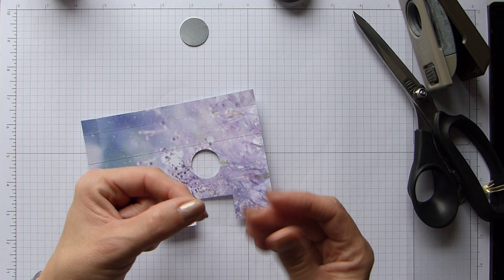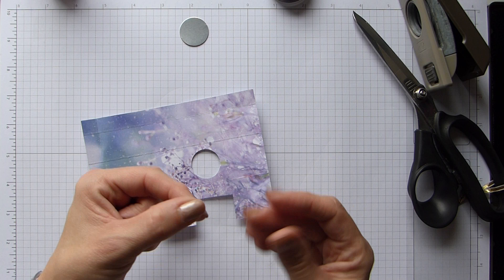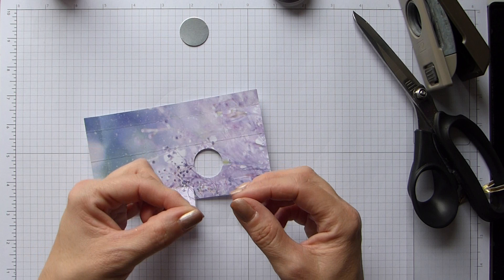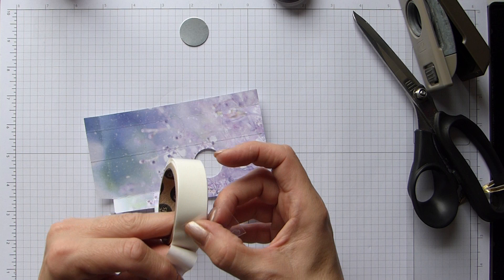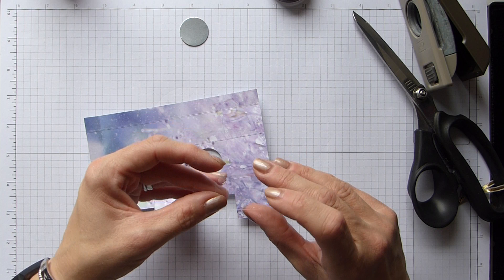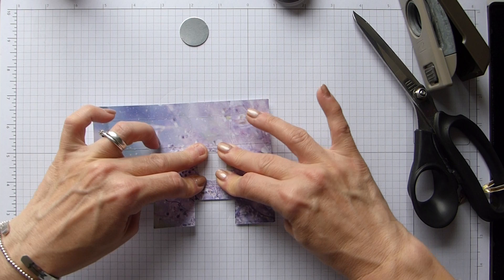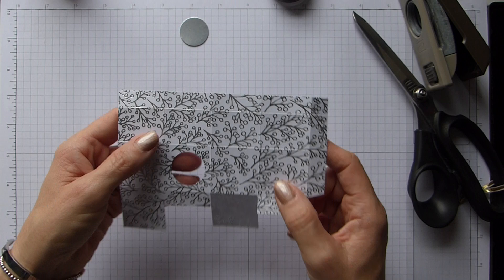So we're going to flip it over to start with, and we're going to pop a window sheet. Can you see it? It's really hard to see. There we go. We're going to pop the window sheet on the inside. Now I generally just use my glue dots on the four corners. And the window sheet measures one and a quarter inches by one and a quarter inches, which is three by three centimeters. So I'm just going to pop that one in there. Flip this back over and there we have our window sheet in place. But I want to add my frame.